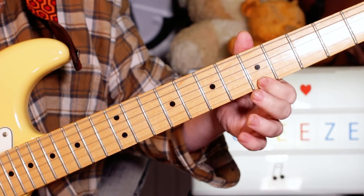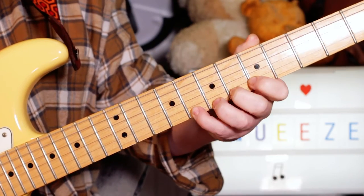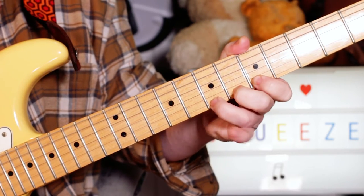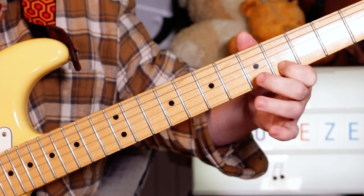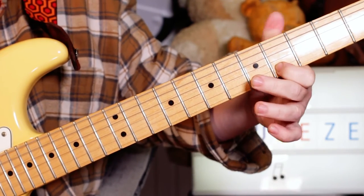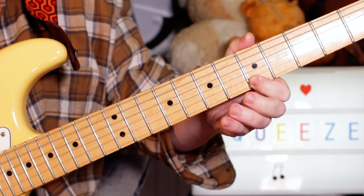So we're hitting that F, the A of the F chord, on 5. Then a little chromaticism here. We've got A, B flat, B, C. So just 5, 5, 6, 7, 8. And then another bit of chromaticism: F, E, E flat. Okay, so you've got 6, 5, 4.